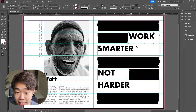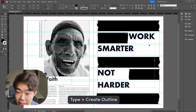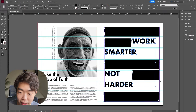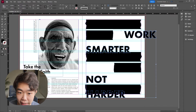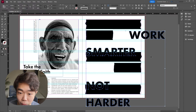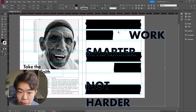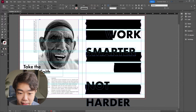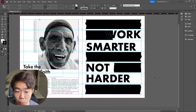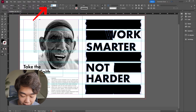Now we want to modify the size of these words. I'm going to select all of these texts, go into Type, and create outlines. That'll basically make these into vectors that we can adjust the size of, which is exactly what we want. With all of these things selected and holding shift, I'm going to adjust the size until 'work' looks right — you don't really want to fill it from top to bottom; leave a little bit of space for the margins. After we have that, drag these within the margins. Then I'm going to select everything and give it a simple three-degree rotation.